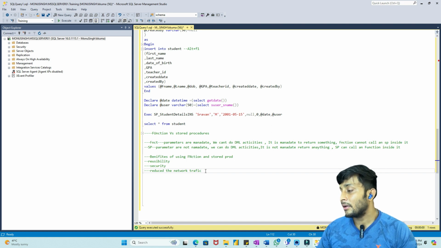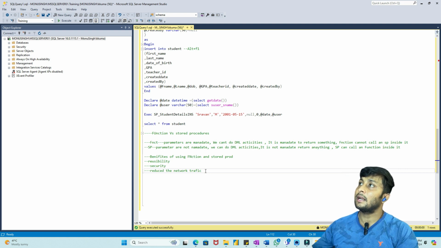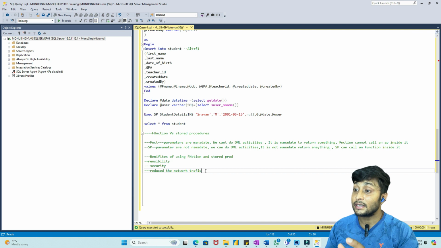If we are not using SPs, our queries will directly hit different tables and start fetching records from those tables, and it will create traffic.